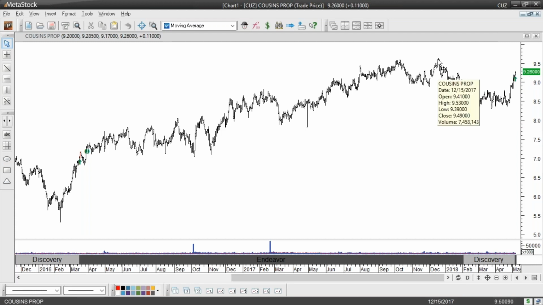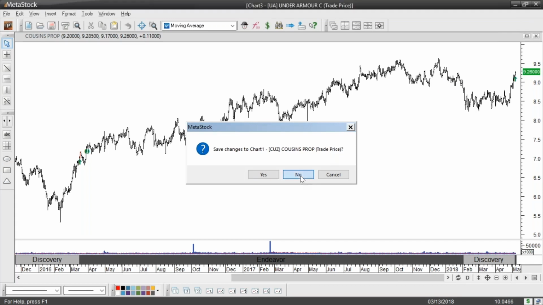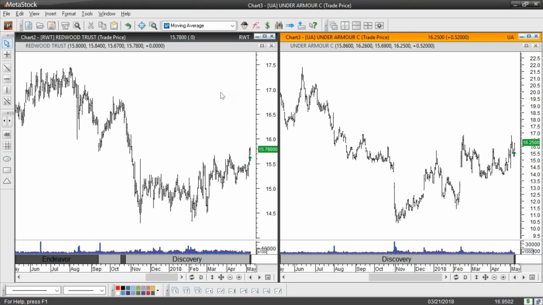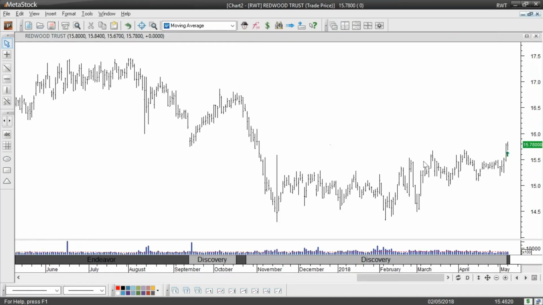The high is right here from December. There is no way you're going to get 20% out of this stock. So immediately I cross it off. Goodbye. I just took my 3 stocks. Now I'm down to 2 stocks. Let's go RWT next.